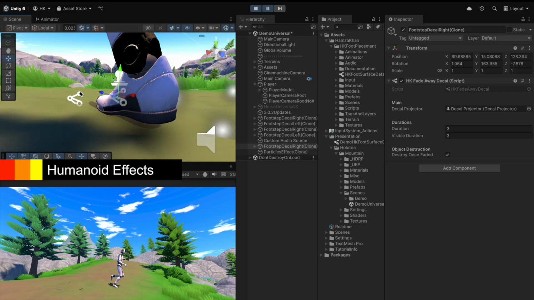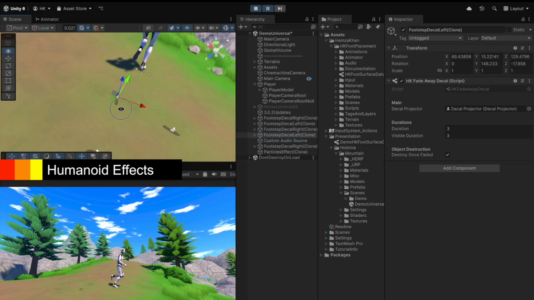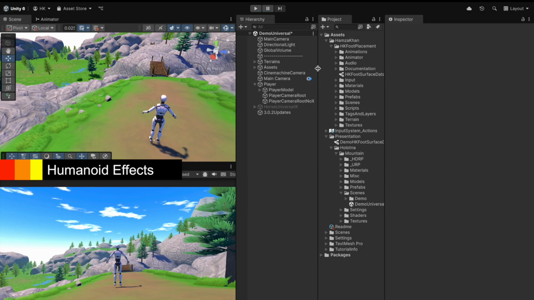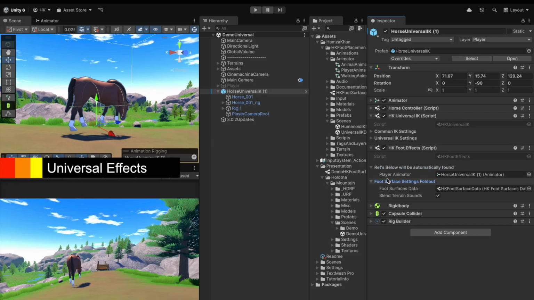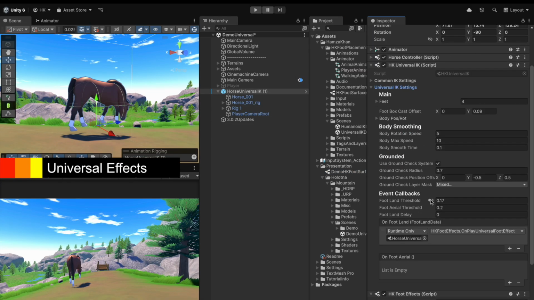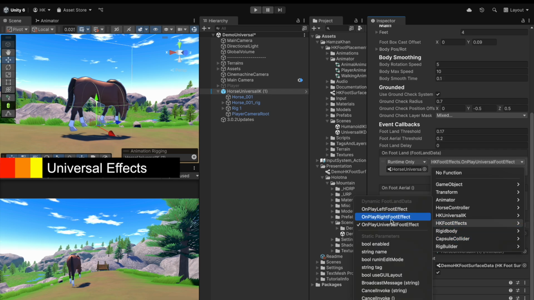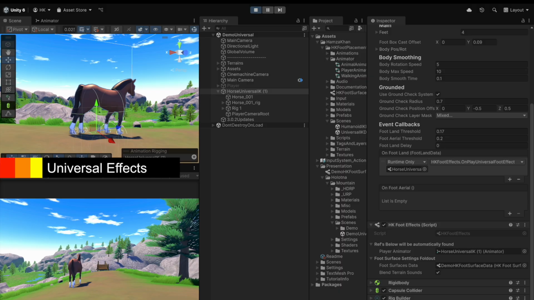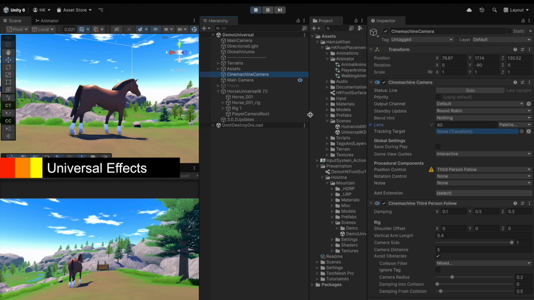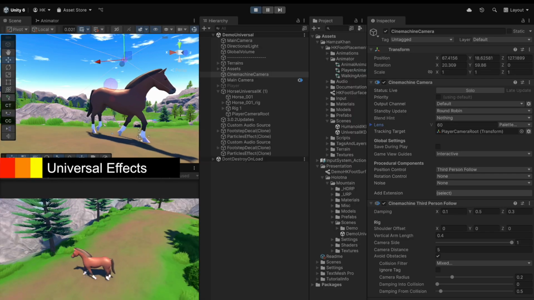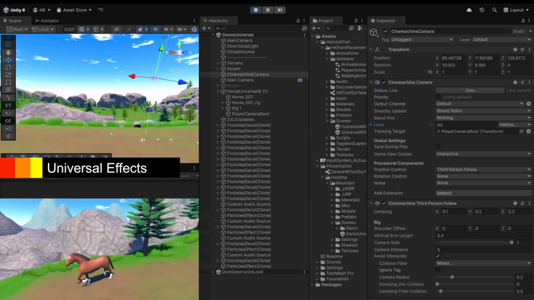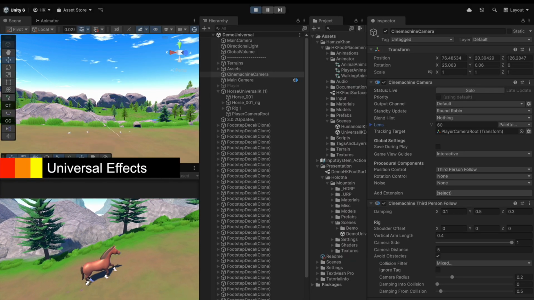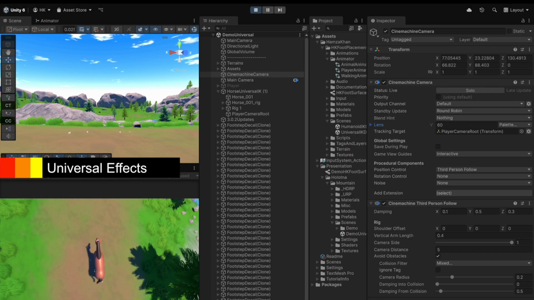Alright, so now we're gonna have a look at universal IK instead. Once I'm done with this, yeah. Alright, so this is the universal IK. I mean, there was some problem with the original setup. Anyways, I just use a sample one. The universal IK has problems, so make sure to report them when you find them. It's quite simple. You just have to give in the foot land event the on play universal IK effect instead of the other foot ones, and then it starts to work the same way.